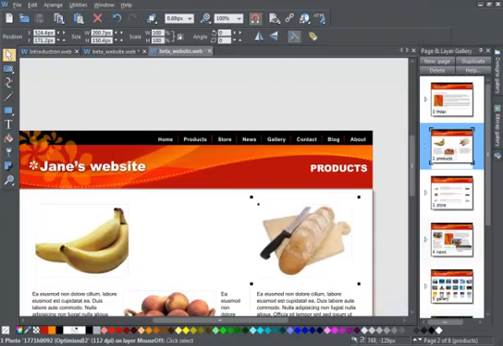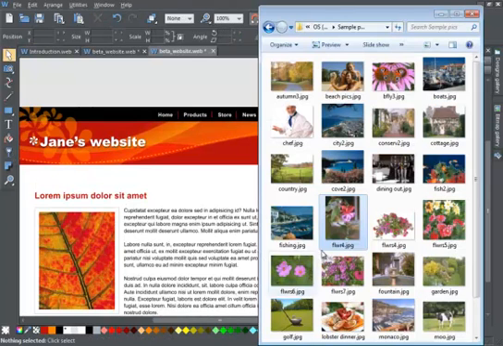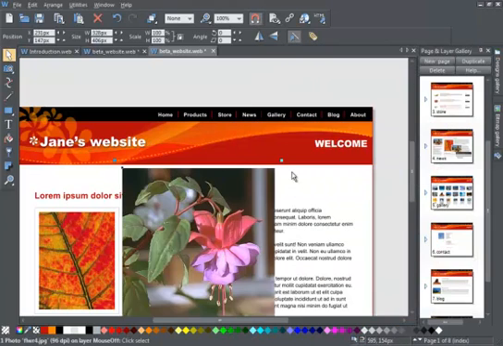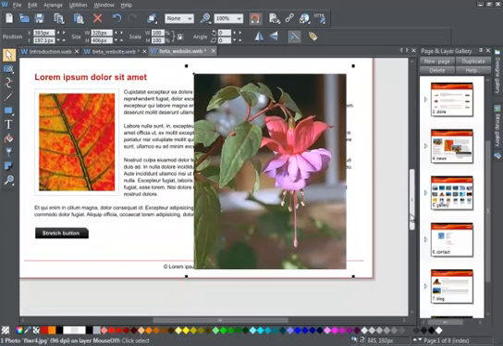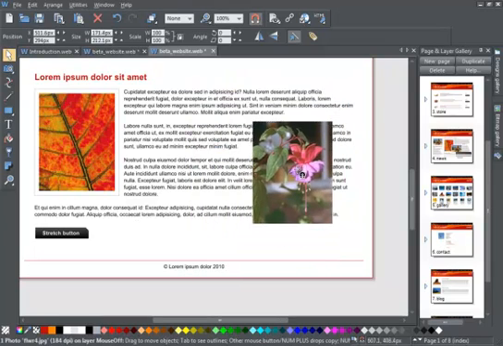I'll just touch briefly on photos. The best way to add a photo is to just drag and drop it from your Windows File Explorer, like this. This is now treated like any other object on the page. Click on it in the selector tool, and you can resize by dragging the corners as usual.